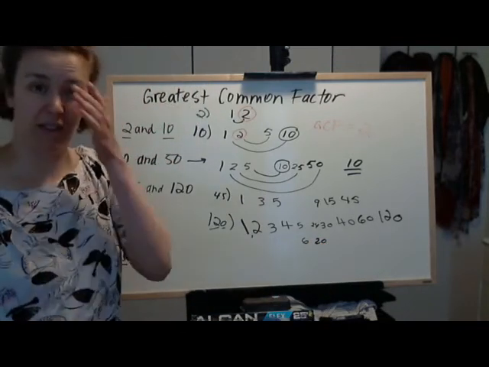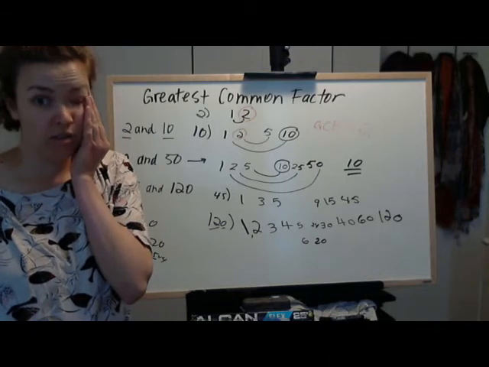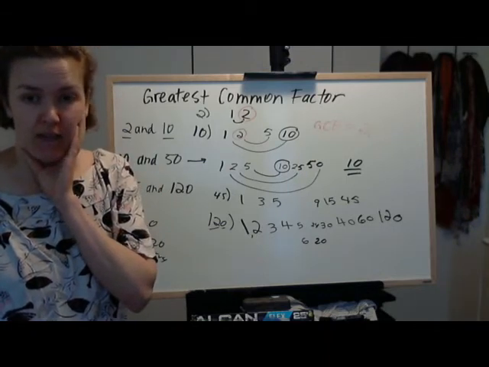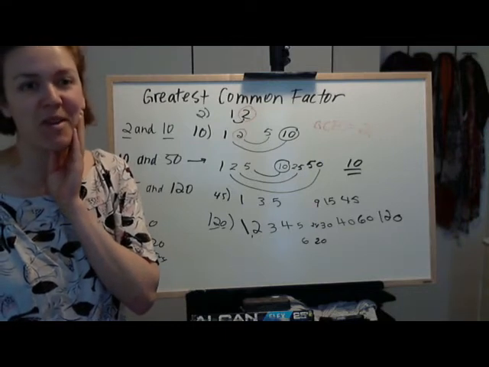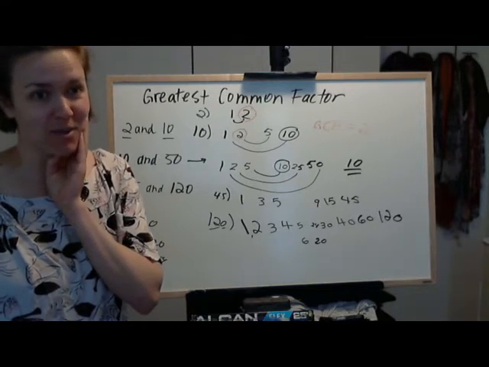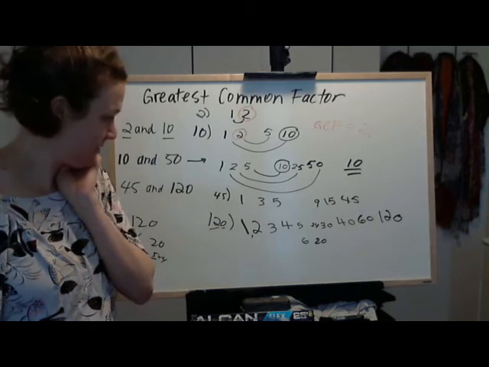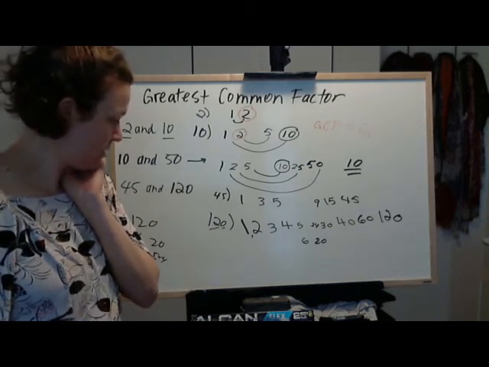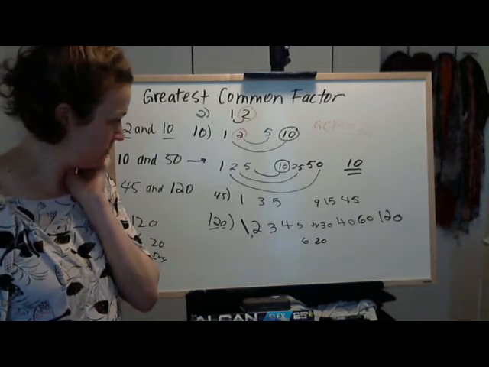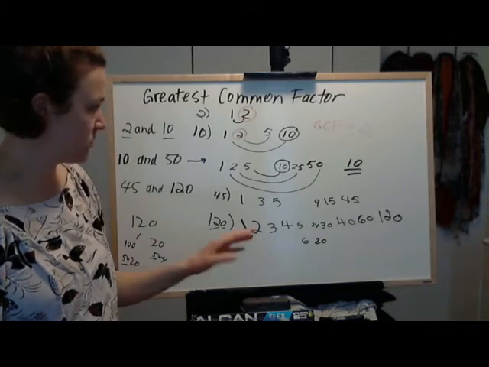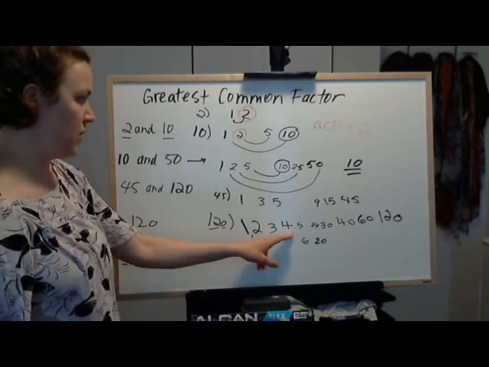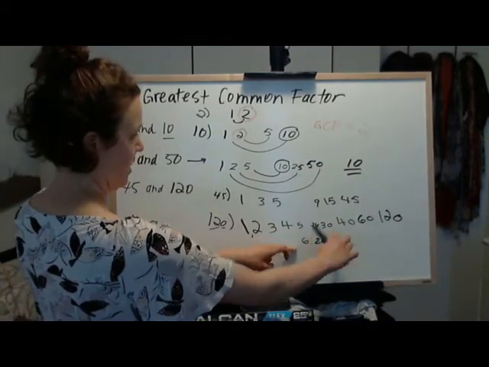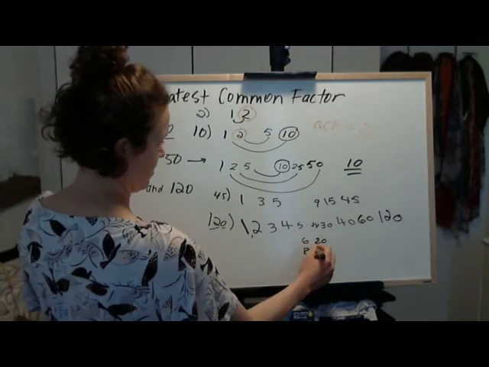What about 7? I don't think 7 goes into that. 8. Though my point here is these might take a long time for you to do, so don't lose your patience. 120 divided by 8. Well, what if we doubled 4 and halved that? So 8 and 15 will also work.